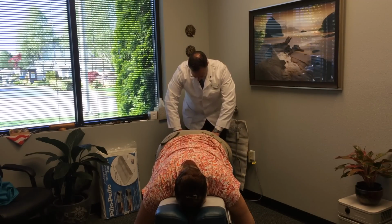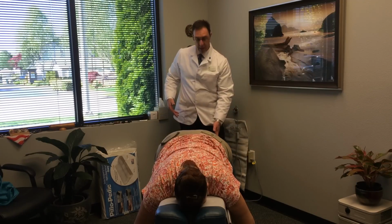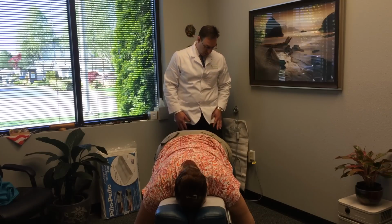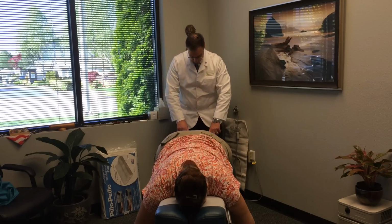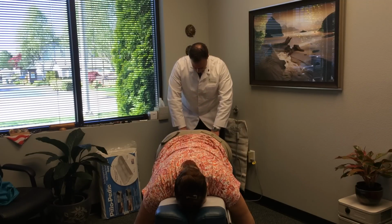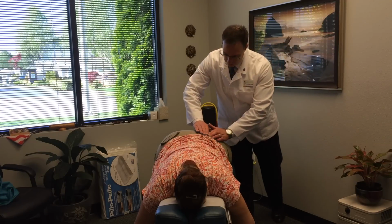Okay, so in Carol's situation, she had an ankle injury as well. So you see accumulation of things that we work with. Her left leg tends to be shorter. They actually did surgery on the ankle. That was work related too, wasn't it? Yeah. Those people who work out on the docks, big shipping areas.